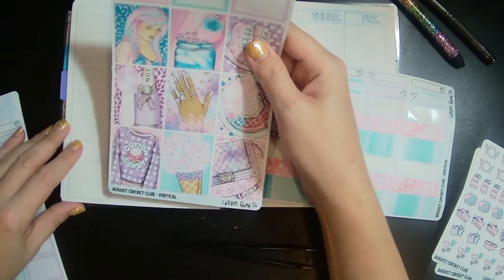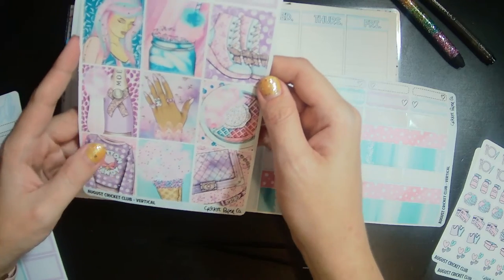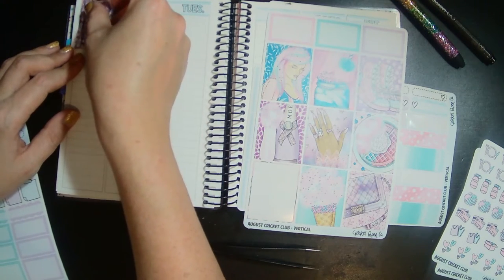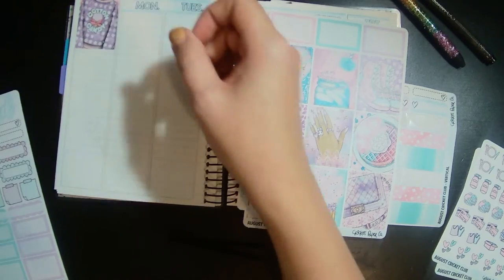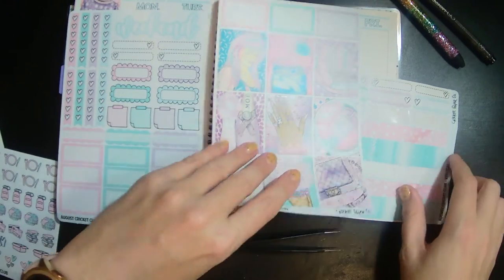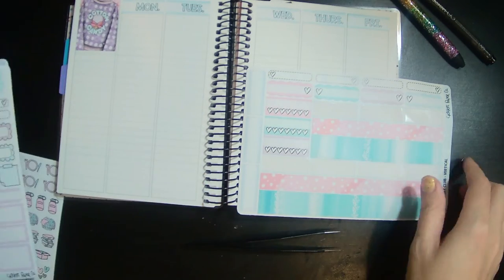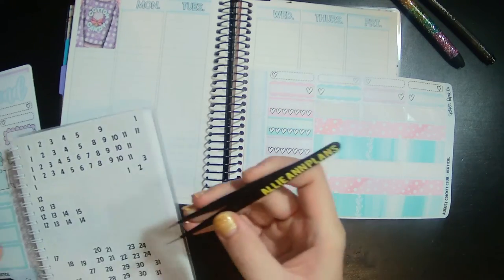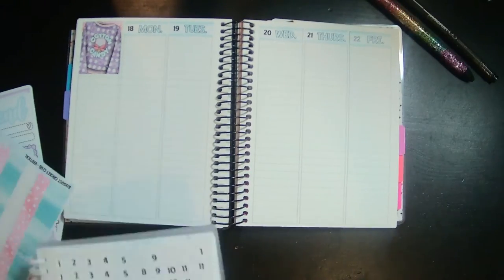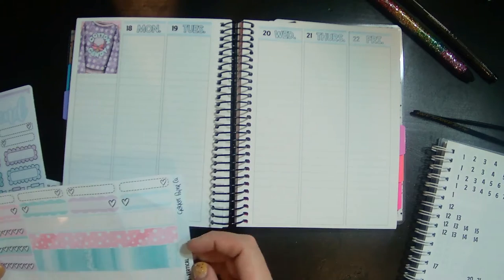Let me go ahead and get one up here. What should I use? Use this cotton candy sweatshirt. That's really cute. Okay, let's see what I've all got. I don't think I've got too many sheets in here. Probably one more, but maybe not. Okay, that is fine. We have plenty to work with. I'm going to go ahead and do the dates. Already loving these colors so much.